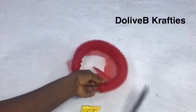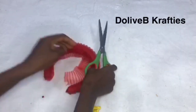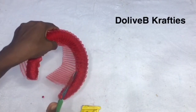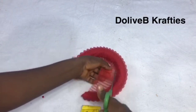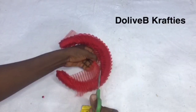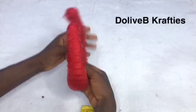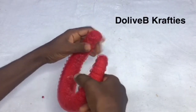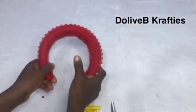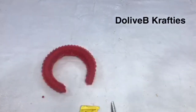Now the next step is to trim this excess crinoline off. I've cut that part, the excess crinoline, off, and we're going to seal it again. You can apply glue just to be on the safe side. And the final step of making a crinoline headband like this is to cover this raw part with Petersham ribbon.